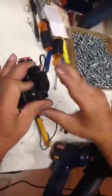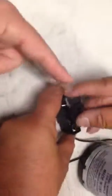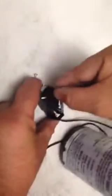And that removes the pressure switch housing, which is a spring-loaded mechanism. As soon as you release the spring of the actuator, it will basically disassemble the part. But here we have the actuator mechanism, and now we can see the micro switch in there, and we can pull the micro switch out.